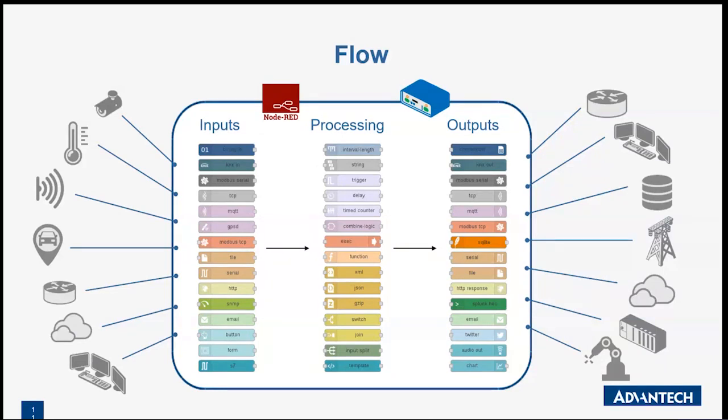For example, if you're expecting a 4 value and you want that to be a 2, we can switch that on the fly. And in terms of our output nodes, that's where we want our manipulated data to come out to. For example, we could send an SMS, or we can send it to an MQTT broker, Modbus TCP, SQL database, even to another file. So there's a few options we can do in terms of inputs, processing, and outputs.